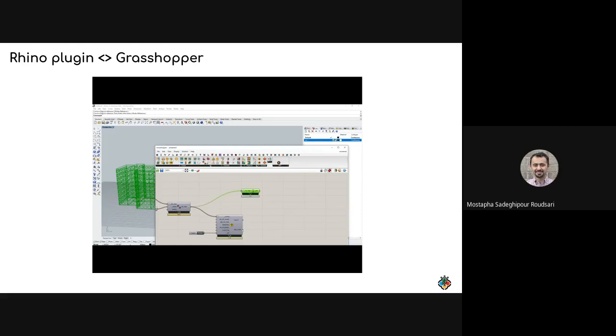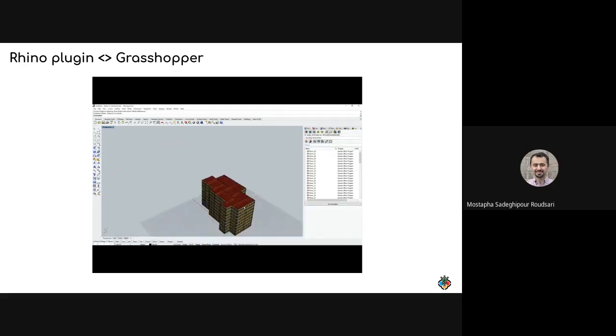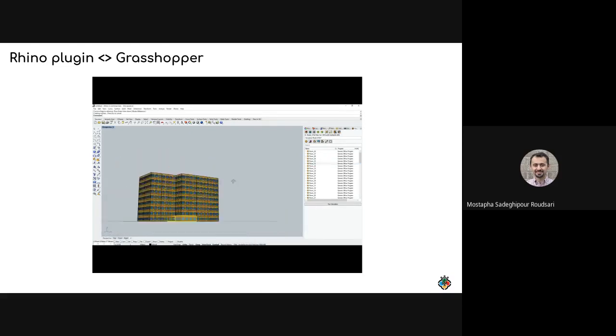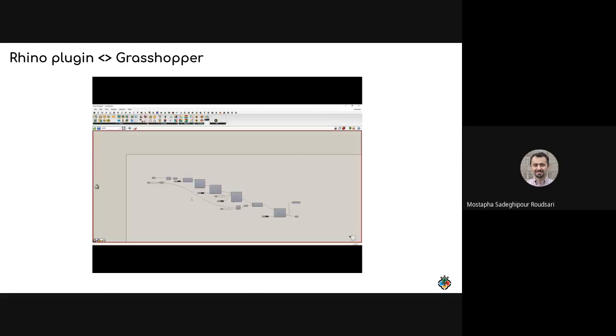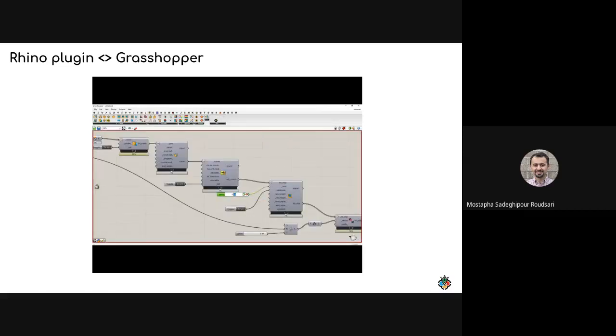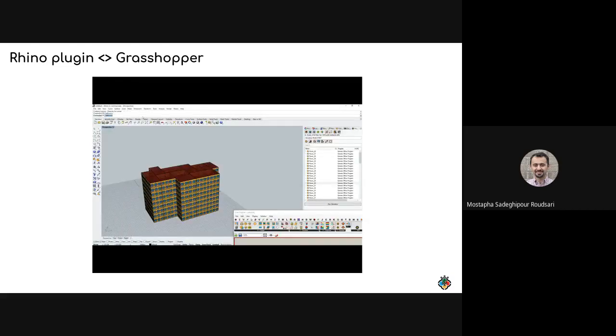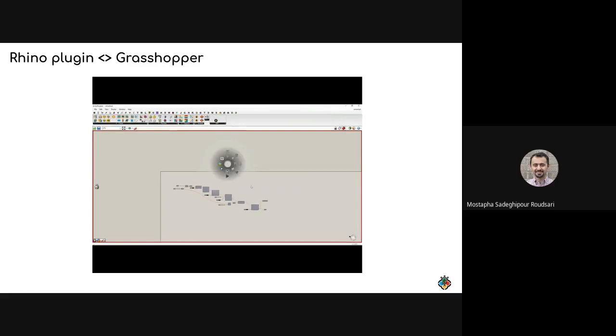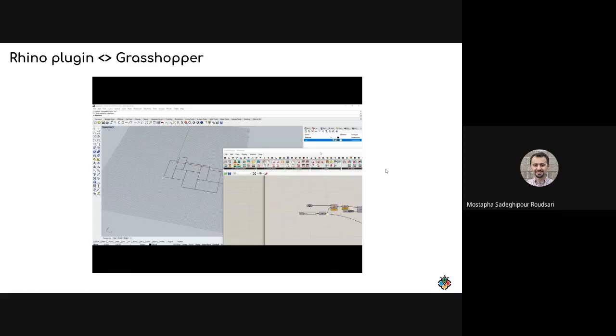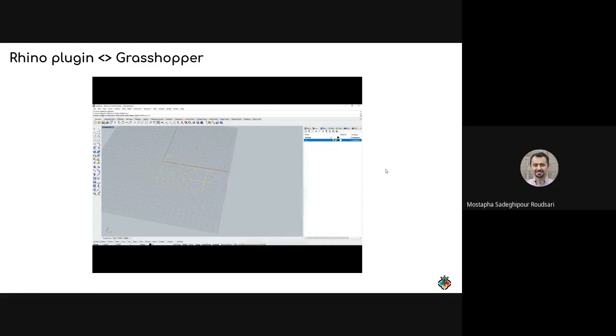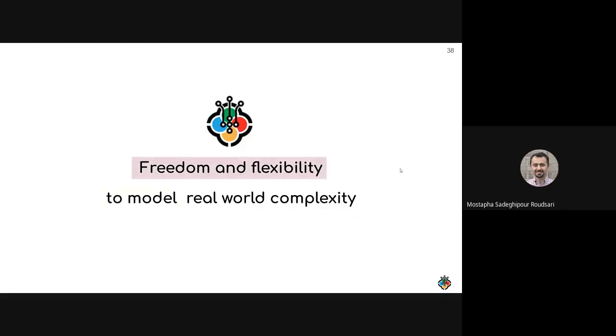And now, as I said, there are extra components that come with Pollination that allow you, when you're done with the work in Grasshopper, let's say for a large building like this, to bake it as native Rhino objects. So you can go back and forth between the Rhino plugin and the Grasshopper plugin. They're all native objects. What you do with geometry in Rhino, you can now do for your analytical model in Rhino. Now, that should be my last slide.